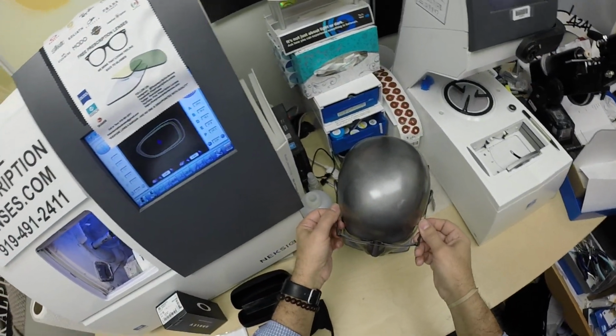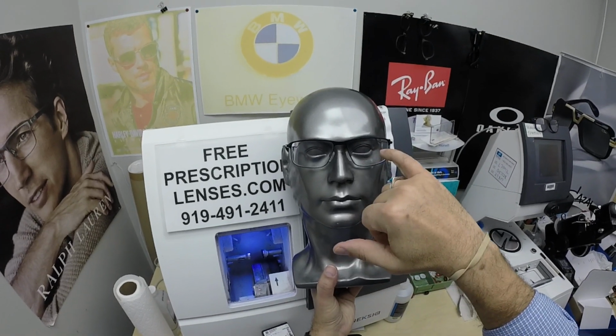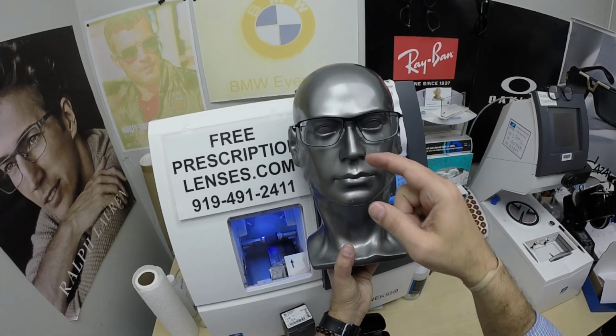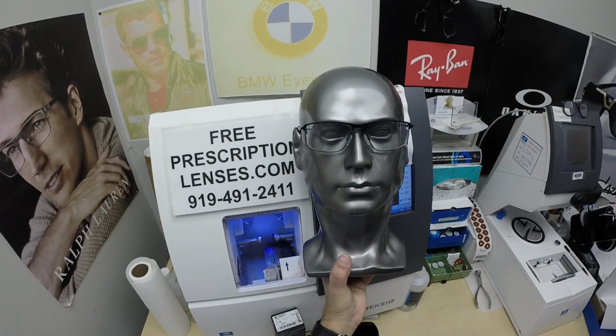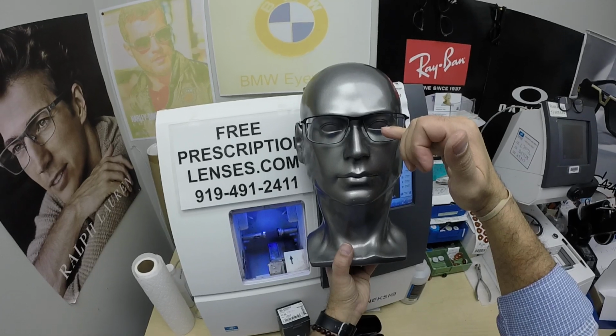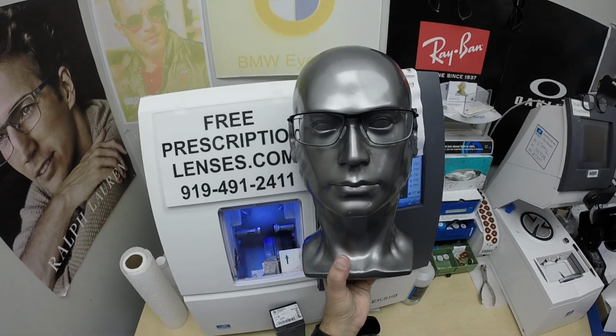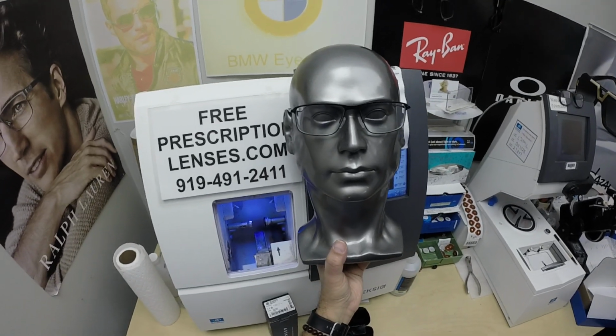You have it here. Now the DriveSafe lens gives you a little bit wider field of view in the medium. If you can imagine cutting your eyes left and right to check your mirrors, it actually goes from distance back to the intermediate very fast, so you can see your dashboard and your mirrors. And of course, it still gives you all the great reading that you expect from Zeiss Smart Life lenses.